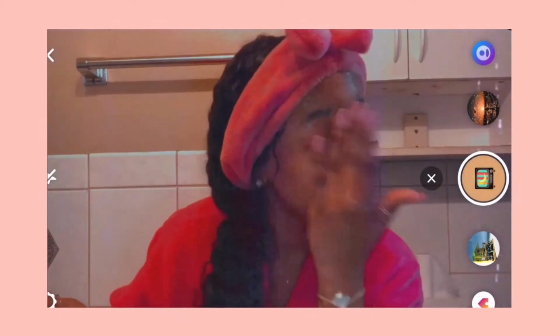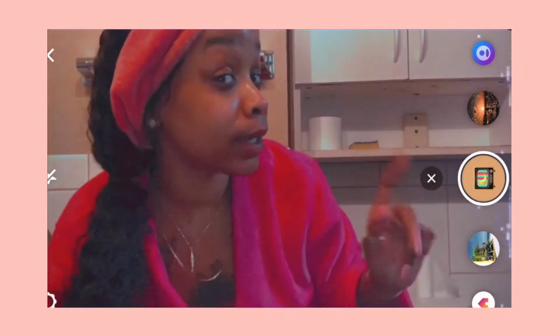And as you can see, this is how my skin is looking. Really soft, really smooth. I just let it air dry and it looks so good and so healthy. I'm just so impressed with the results immediately after using this. So the next step is to tone our skin. So after we exfoliate, we're going to tone using the baking soda and lemon.